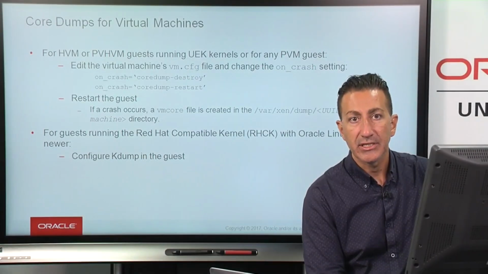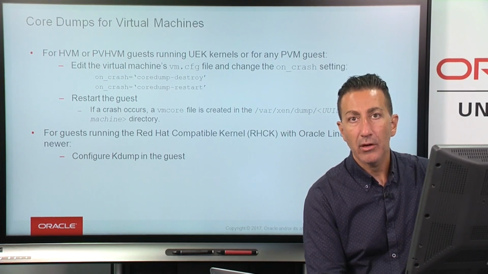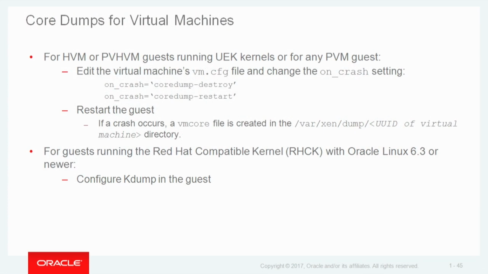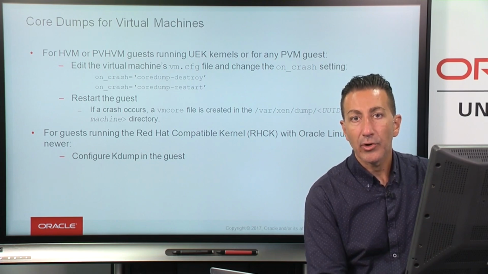Starting part 3 for this lesson about troubleshooting. In the same way we are able to implement kdump in the Oracle VM servers, we have the option to implement something similar in the virtual machines, because in the virtual machines you have a guest operating system that also produces kernel panics, and you want to send this information before the kernel panic to Oracle support. These are the core dumps for virtual machines.